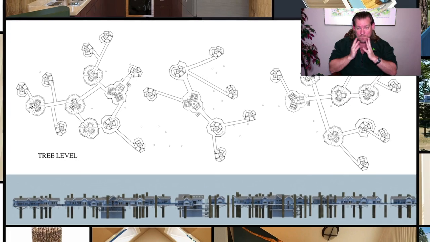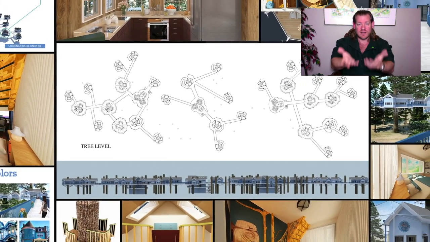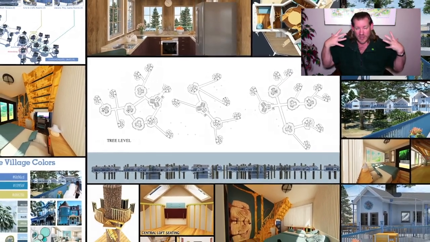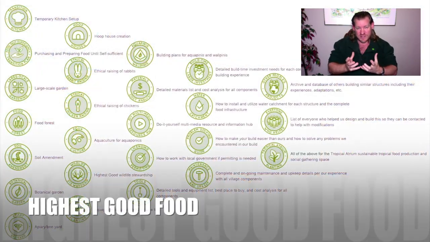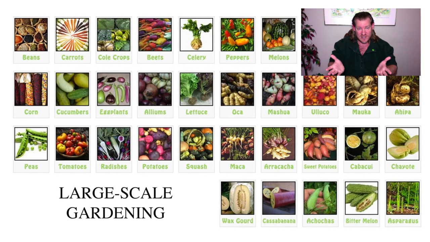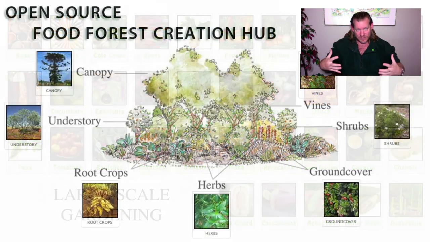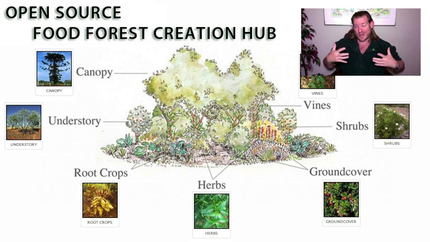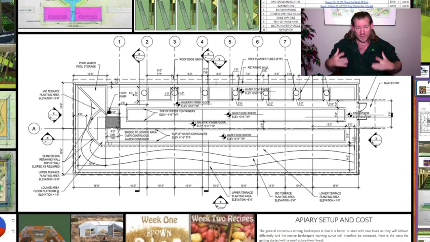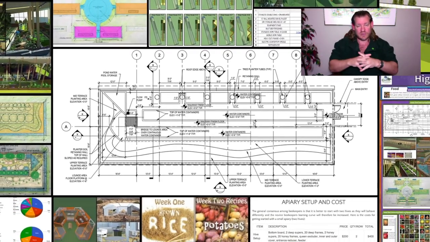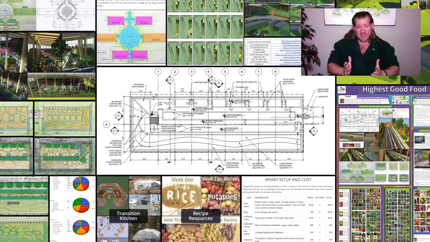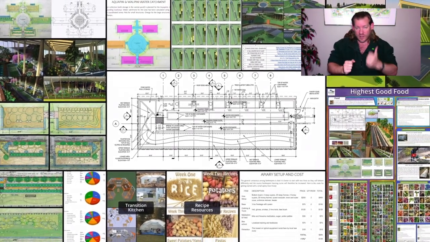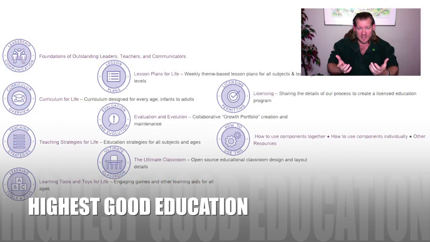All of these things together form our open source eco village construction model providing a better way of living. This is our gift — my personal legacy — and our team is creating this because we want to live this way and share it as the solution. Rather than just teaching, we give people the resources they need and teach them how to teach others, replicating sustainable infrastructure across the world as a global cooperative for the highest good of all people. One Community is a 100% volunteer, non-profit, non-governmental, non-political, and non-religious organization.